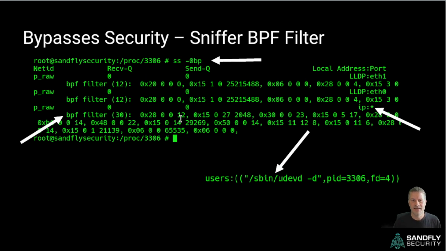Okay, third way to do it. The ss command has a really cool command line option called -0bp. What this says is list out all the processes that have a BPF filter operating on them. Now, you'll always get on a Linux system a couple of processes that typically have some type of BPF filter in place, usually something like wpa_supplicant or a DHCP client or maybe systemd. There's usually one or two. This is the BPF bytecode that's running. It's usually a small amount. It's basically doing stuff like give me all the UDP packets going to port 68 or something really simple. That's what it would translate to.